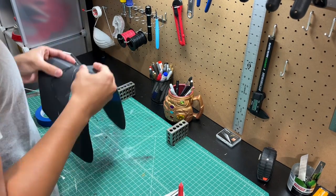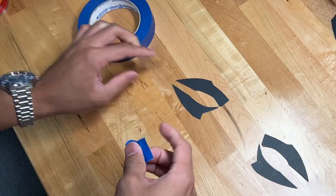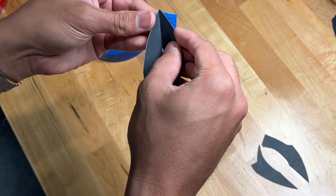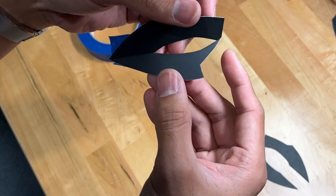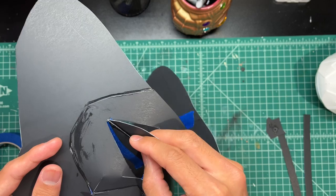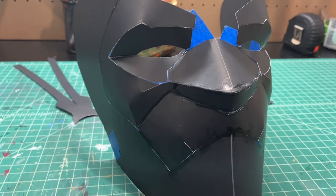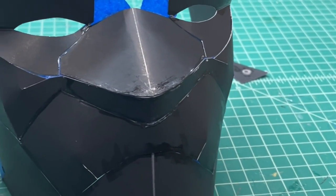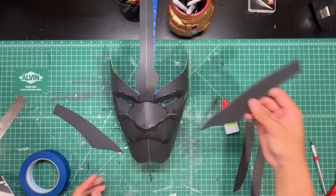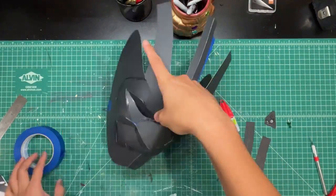Now I'm just going to continue to assemble it. Here I'm assembling the nose piece — just use some masking tape for that. And now here are the eyepieces. You want to put together this side seam just like that, and then that seam right there is just going to be held in place — you can super glue it if you'd like. And now we're going to tape that into the outer eye frame. You can see that Black Panther is really starting to come together. You can super glue all of your seams at this point. Now I'm going to start assembling the forehead — it kind of looks like a bumblebee right now — but I'm just using masking tape to install these big panels.